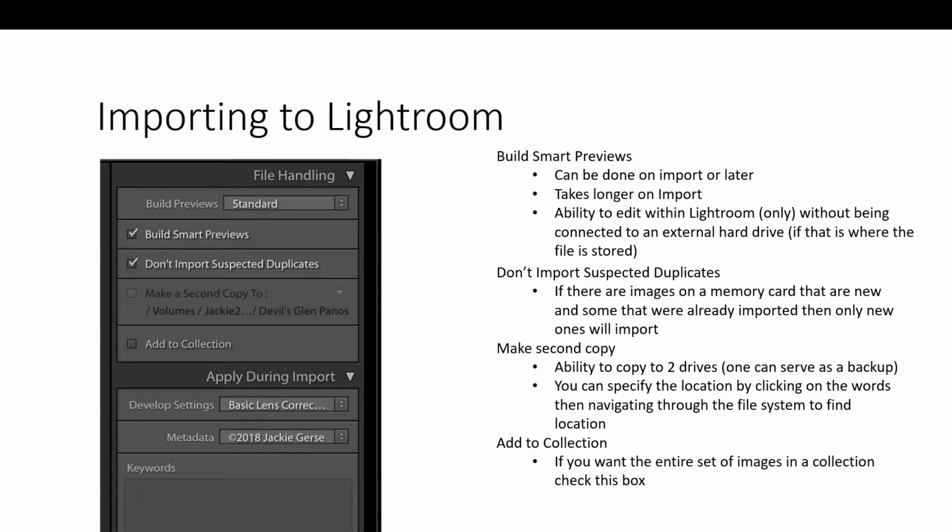Okay, the next one says, do not import suspected duplicates. I keep that checked all the time. Now for me, I don't leave images on my memory cards very long. I do leave them on long enough to know that I've imported them, I've saved them onto my external hard drives. It actually copied them. They're actually there. There was no glitch. I didn't lose anything going over there.